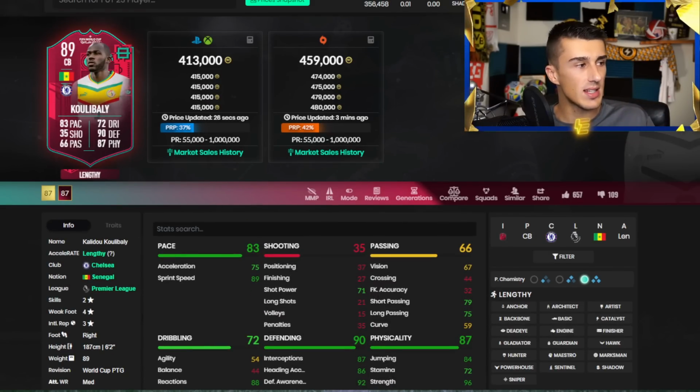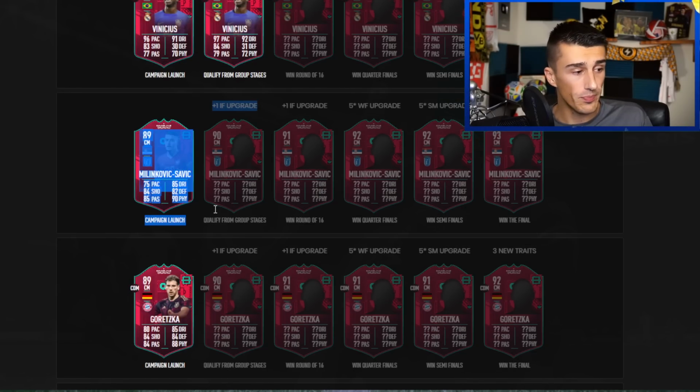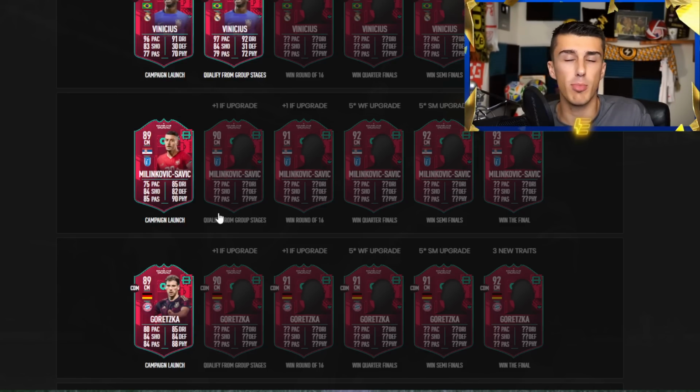But for the next couple of days, let's take a look at some of these guys who are going to be playing, like Serbia with Milinkovic-Savic. If they end up beating Switzerland, they will go through in their group with Brazil and Switzerland and Cameroon. So if they do end up beating Switzerland, they are through. And with that being said, he's going to go up in price. And so we know he's not going to be at his cheapest point when we buy.